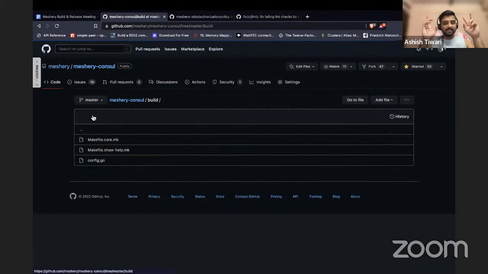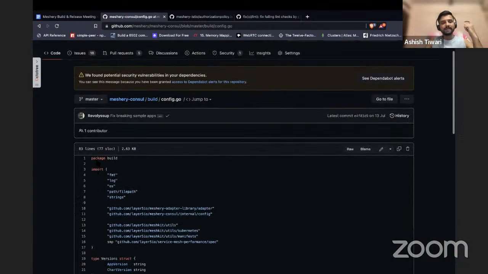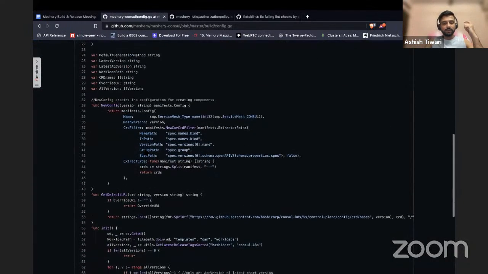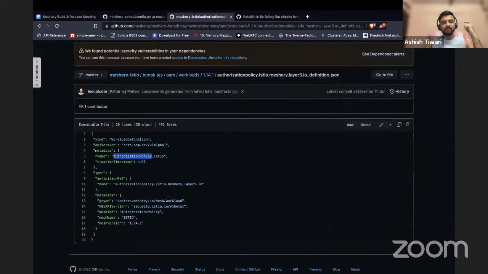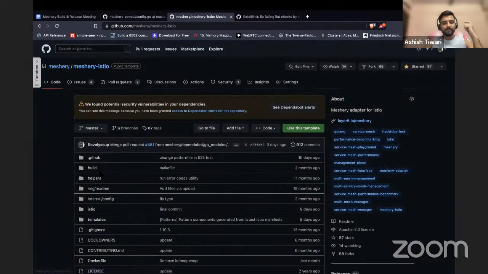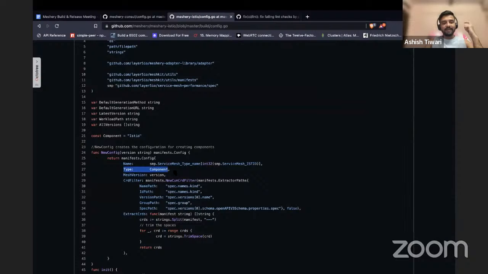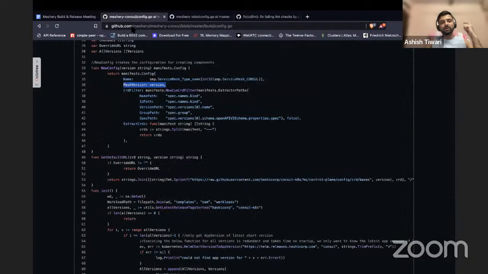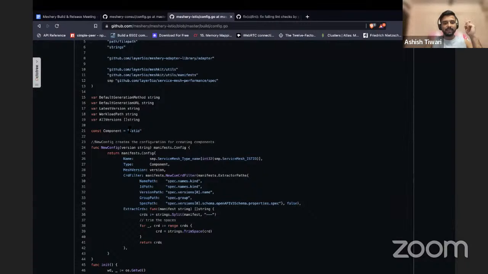So to change this for future files that would be generated, you would come inside of config.go inside the build directory. Here you would see we give name, we give mesh version, but if I come inside the config.go for Meshery Istio, you would see one more field, which would be the type. Since the type is not given here, this type is exactly like here it is capital ISTIO. This is what is being suffixed.